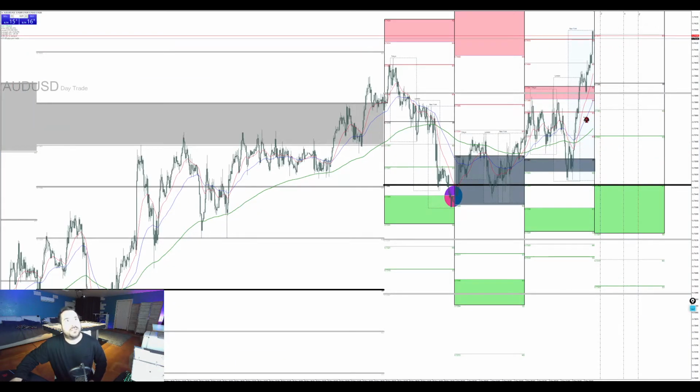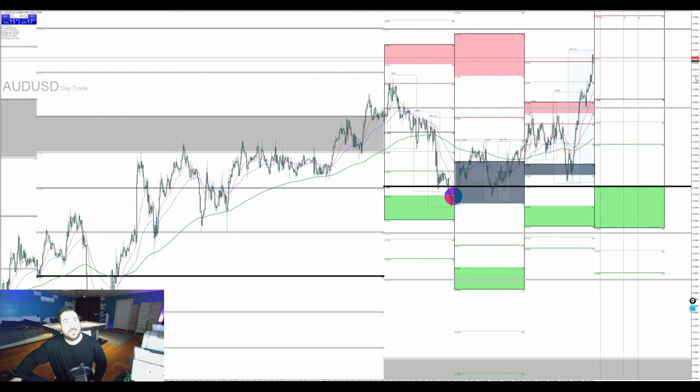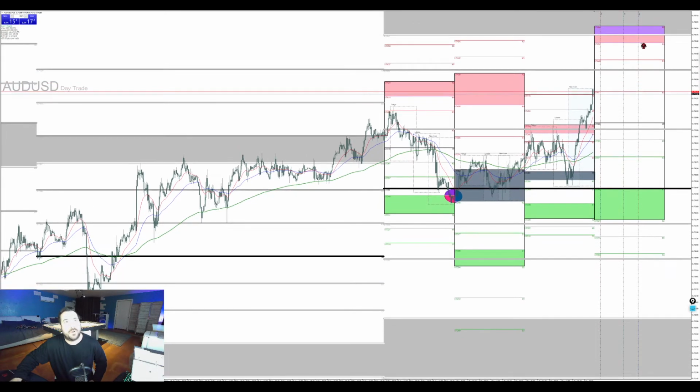This, in fact, is a really small zone, and I reached for the R3, and I was hoping that we didn't get this candle this late in the day, because my next profit target zone would have been up in here for those two trades, and that would have given me an extra 40% profit on those two.